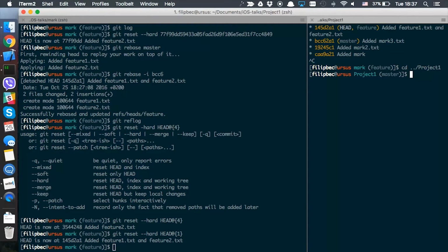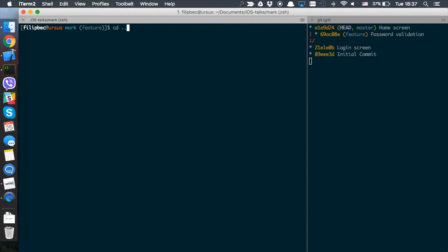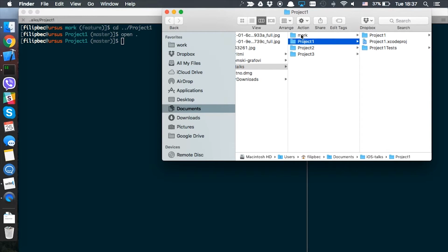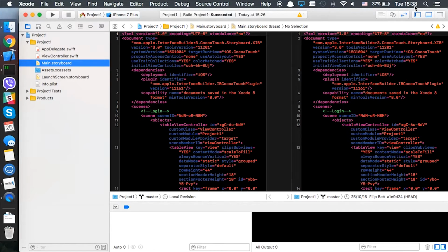Okay, I have this very simple project with basic structure and 1 storyboard.